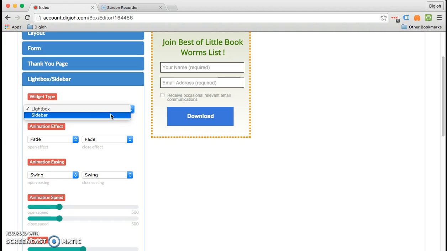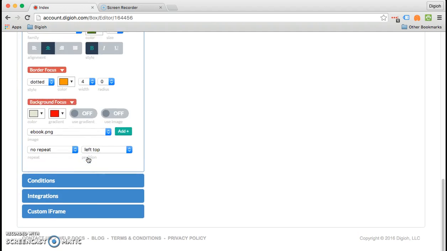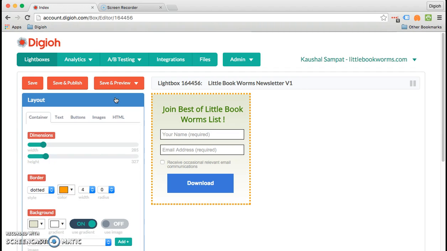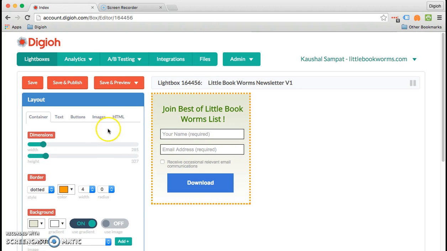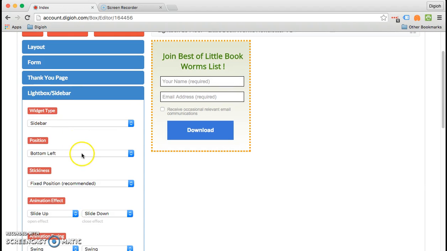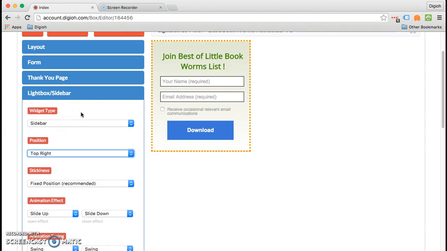In this case, I'm going to change back to sidebar, and I have the teaser, and I can show you for the position just as an example what I mean. So let's say we want this lightbox to come out from the top right of the page. There are a few things I need to change. First of all, let's go into this lightbox sidebar, and say it's going to come out from the top right of the page, which is great. We don't want it to slide up and slide down. We want it to slide down and slide up.